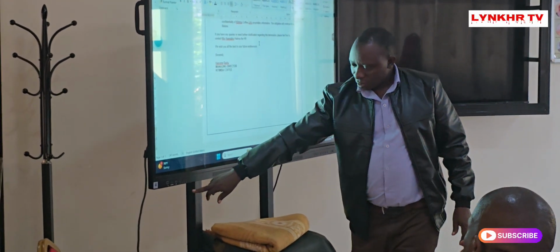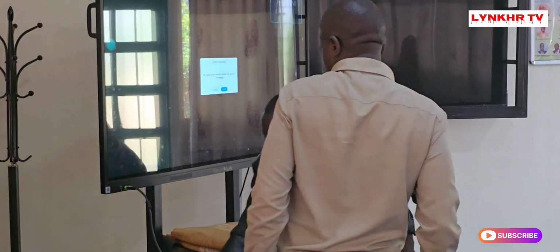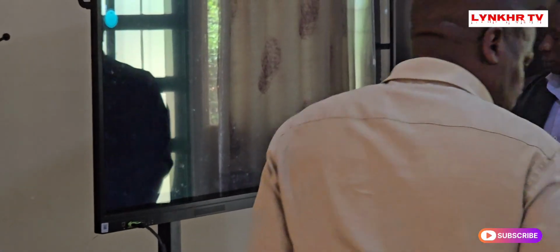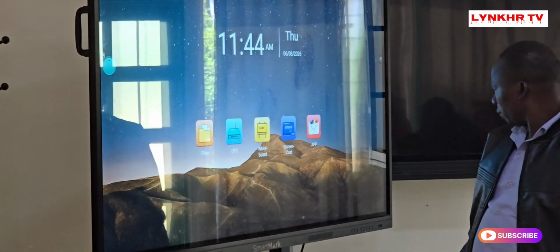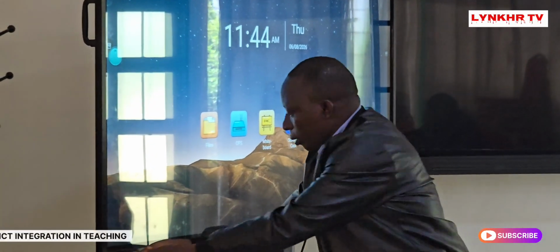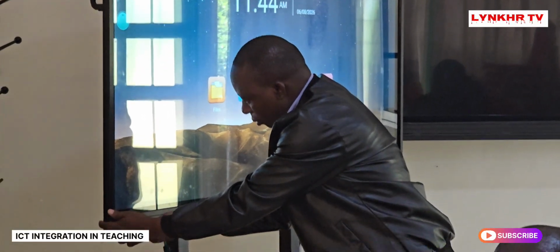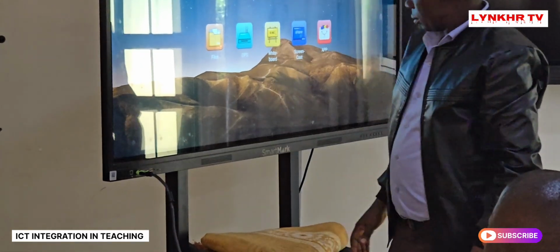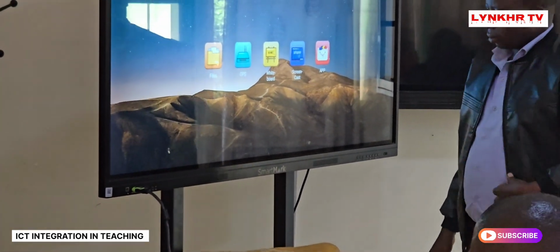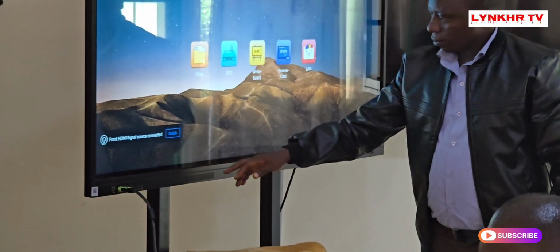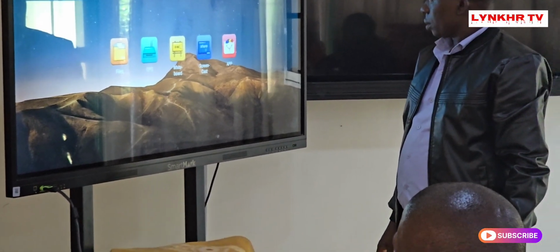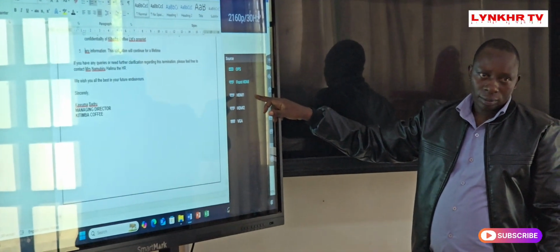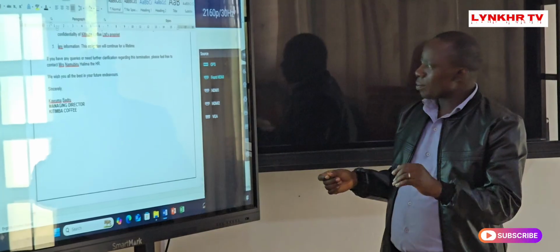So I select HDMI 1. But what if the cable is in HDMI 2?